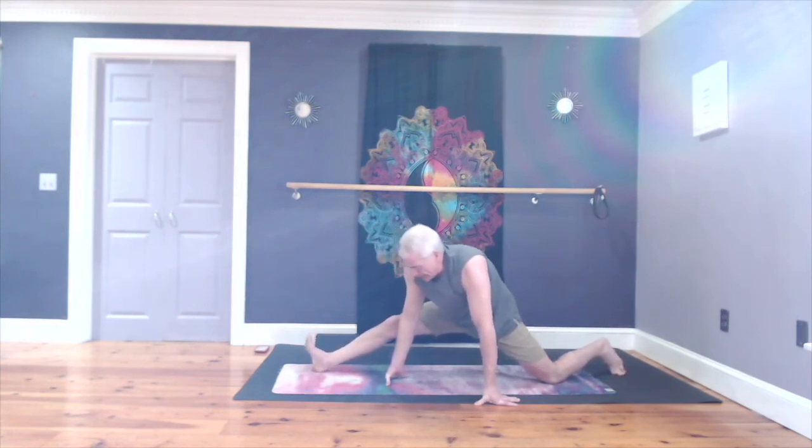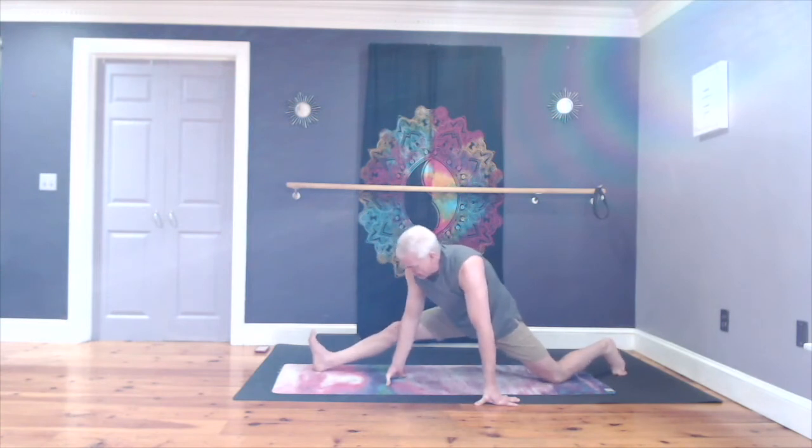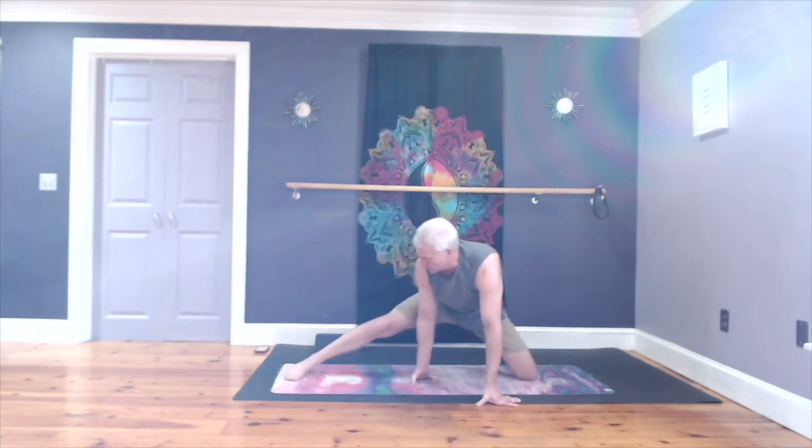As you press down into the heel, try to sink the hip down toward the floor. Whole time, pull back on these toes, spin this foot out as much as you can. Take a big breath and push this heel away long. Keep this knee quiet for 5, 4, and we'll come to the other side.